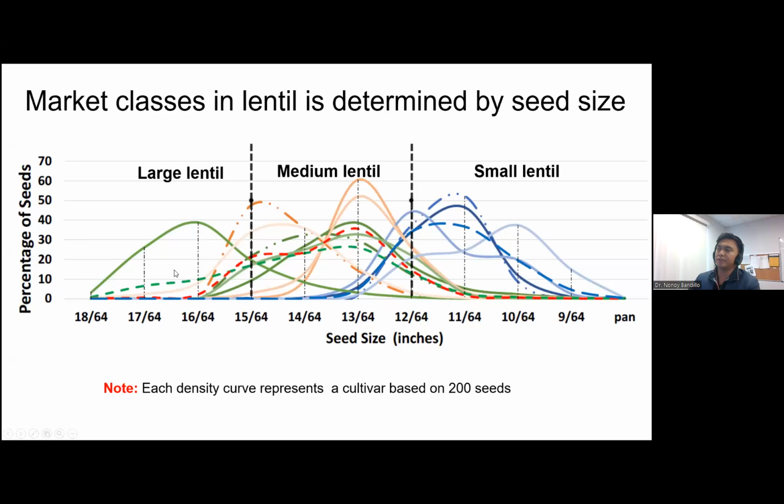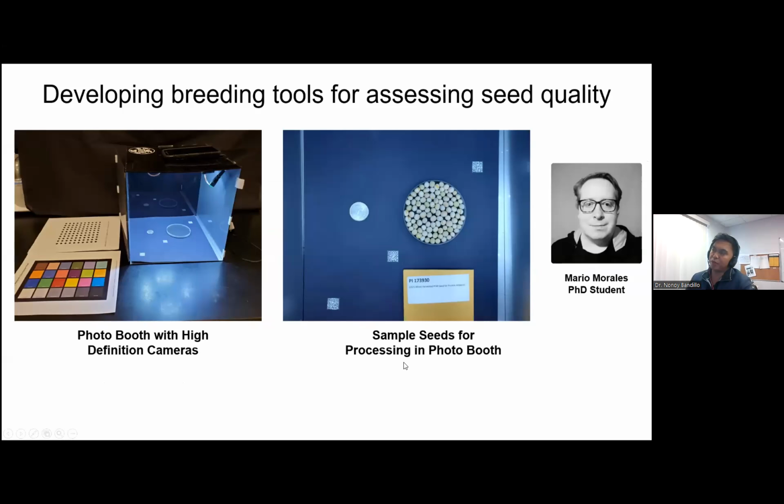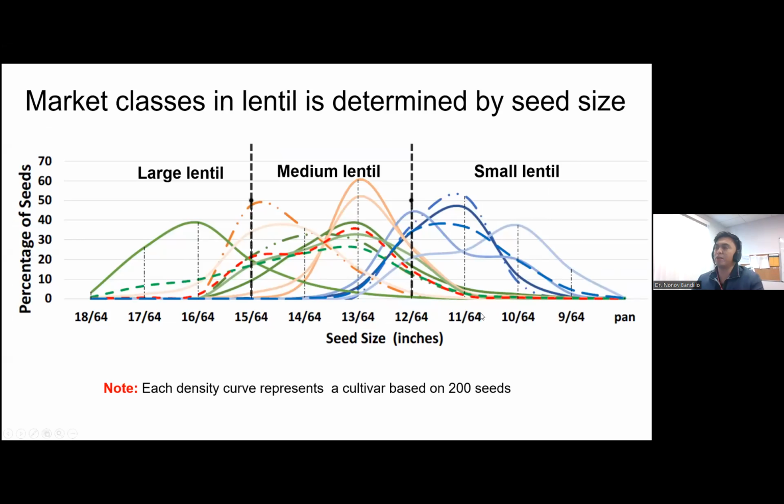distribution like this. And I feel like with the platform that we are developing here, if we can automatically get the seed size of each sample and then create an image like this, then from there we could identify right away which one has a mixture like this, and which one has a higher amount of large seed, a lower amount of small seed, and so on.